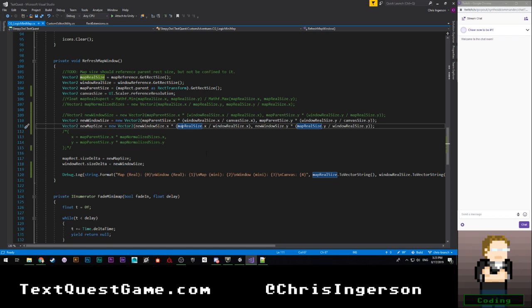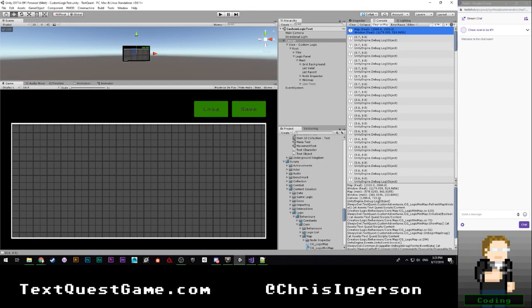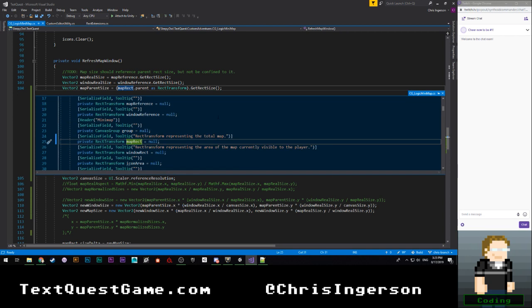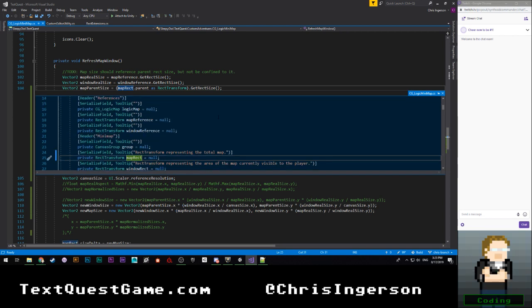Okay, so window real size divided by canvas size. Let's see. What does it say? 1280 by 720, that's correct. Window real is about 0.9 something times map parent size. It's not the reference, is it?